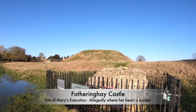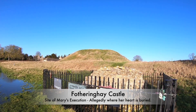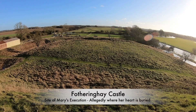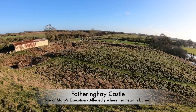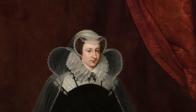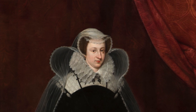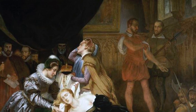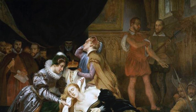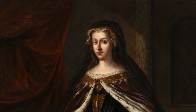This means that today, under the field where the castle once stood, it is likely that Mary Queen of Scots' heart is still there, as it has never been accounted for, and these would probably have been buried inside of a box or a chamber. They may still be under the ground. After her innards were buried and she had been embalmed, her remains were then left for around six months locked inside the walls of a room at Fotheringhay, encased in a lead-lined coffin. Elizabeth had mentioned she regretted the execution, and did not really know what to do with the funeral, so Mary's remains just stayed there at Fotheringhay, catching dust.